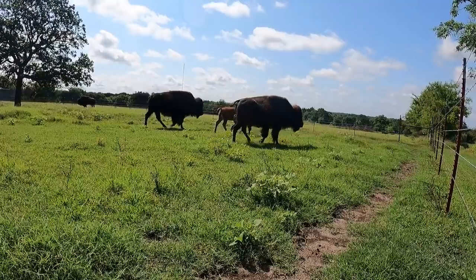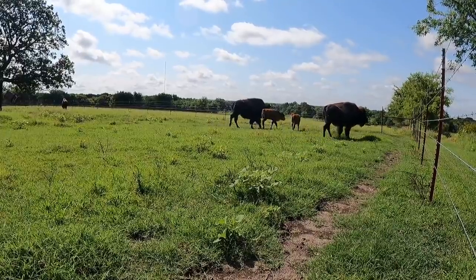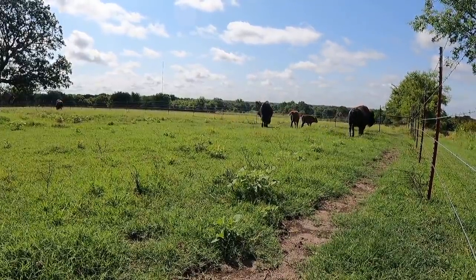And you know, when that summer heat hits, that Bermuda takes off. And summer has hit. We're up in the high 90s now. And this Bermuda will take off. The other bad part is, part of the pasture rotation is those summer grasses are getting hit hard by the bison, and the weeds start coming in because it's getting hot and this is our dry season. So we are hitting our dry season, but Bermuda, it's high in protein.